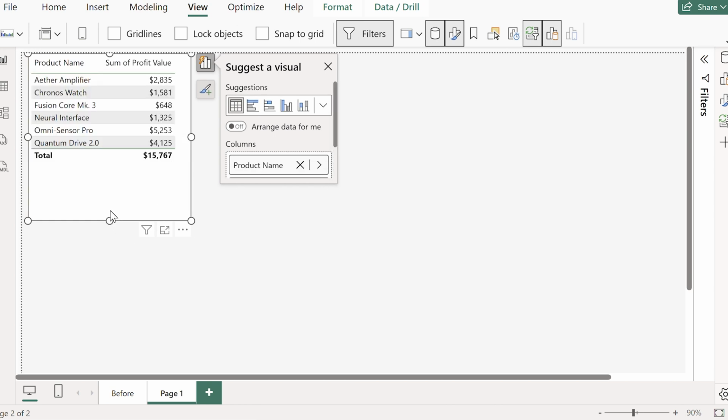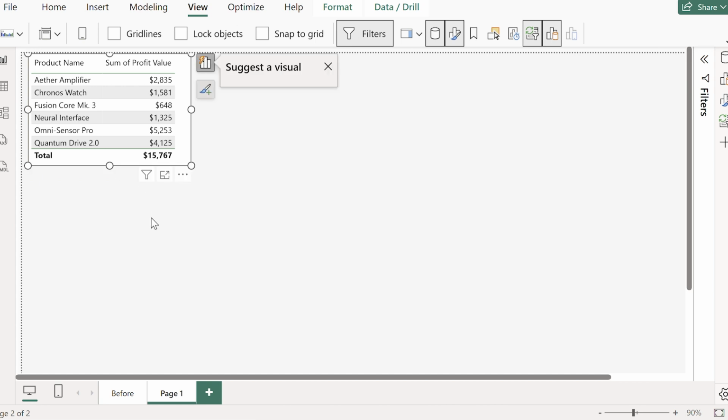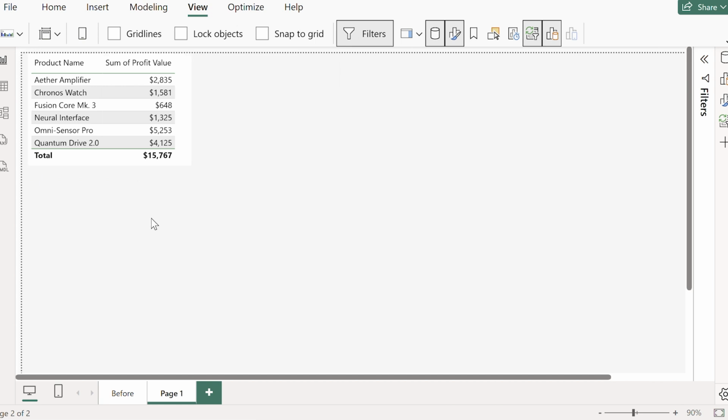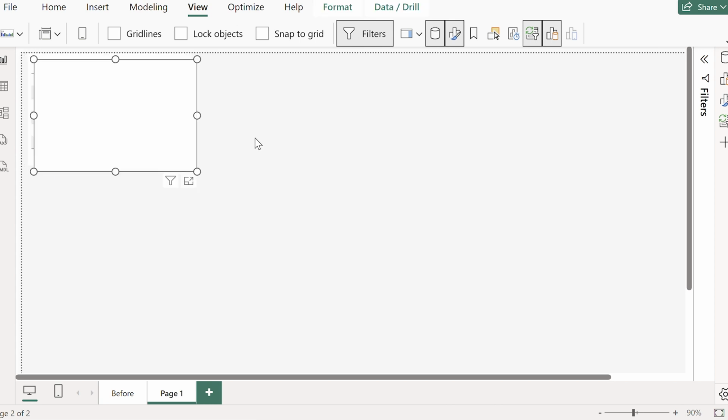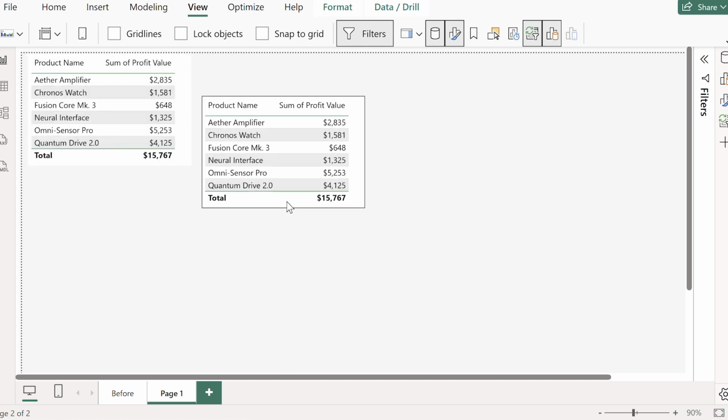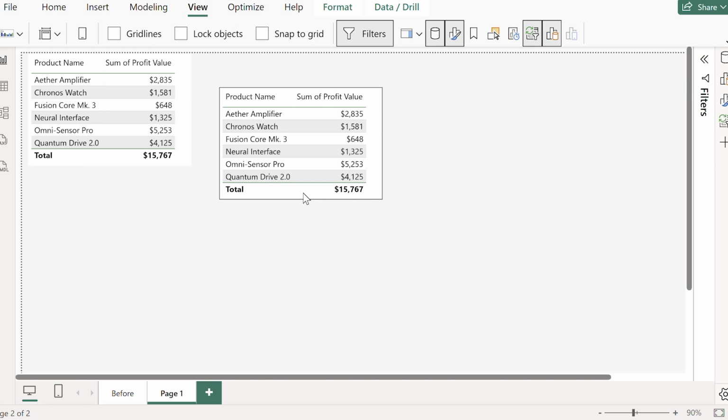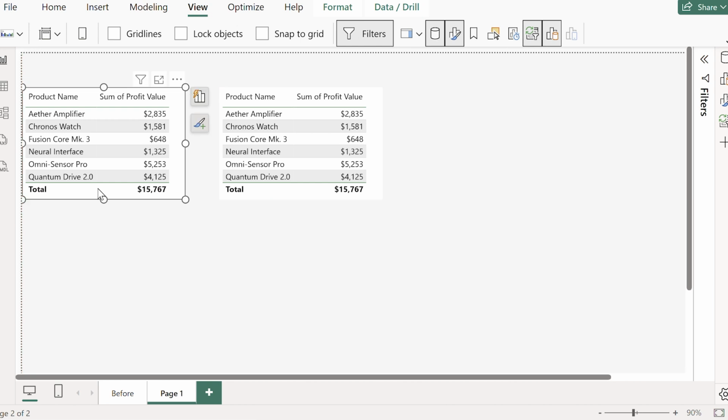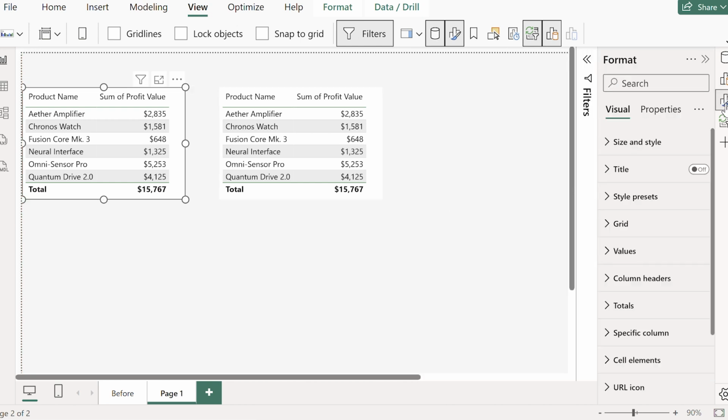You'll see I've got a really small little data set here with just 6 products, but imagine this with hundreds or even thousands of products, and this is where top N can really shine. So now that we know what it looks like with no filters applied, let's look at creating the top N table. To do this, I'm just going to copy and paste the exact same table right next to the original one. Now we can compare them side by side.